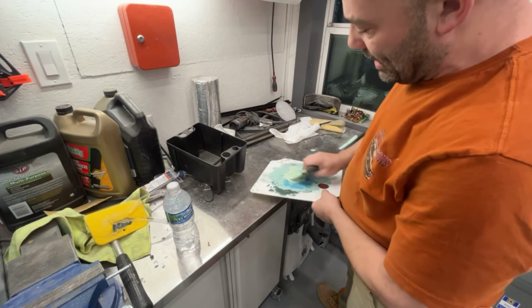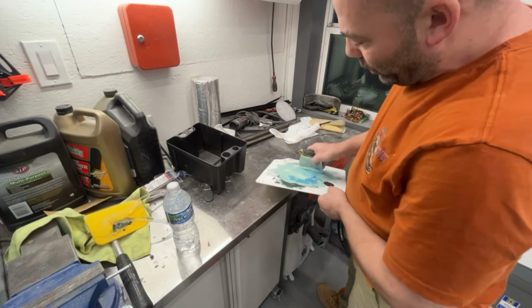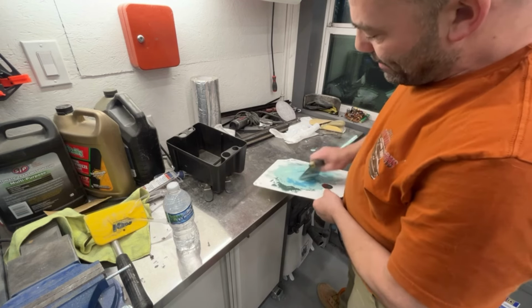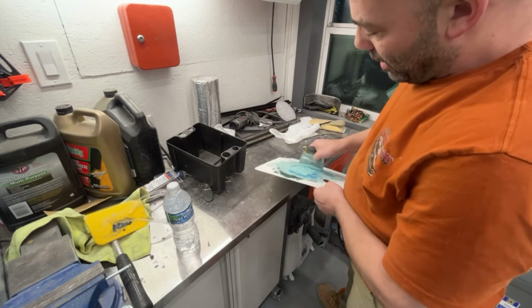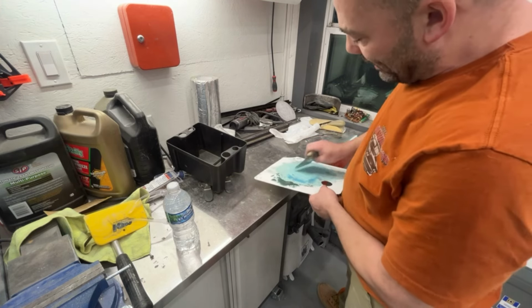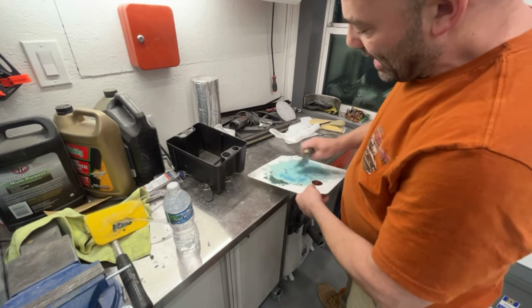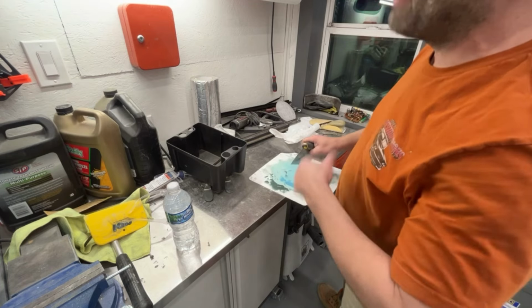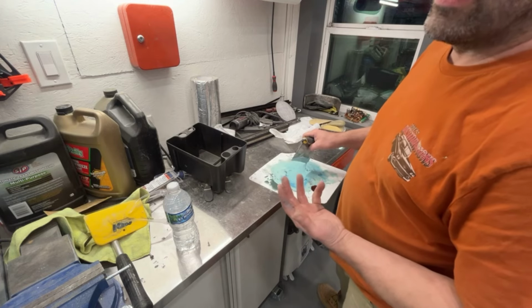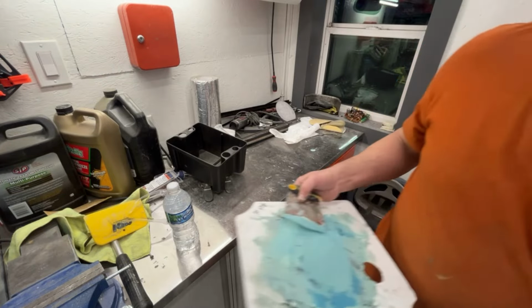Now, when I did the Pole Position cabinet, I don't know that I'm going to have to primer that again or not yet. I won't really know until I sand it down. But because I used that fiberglass resin mixed in the Bondo, that pretty much sealed up the particle board. So I'm hoping that I don't have to primer it again, but I might. I don't know yet. Basically, that body filler with the resin kind of acted as a first priming to the cabinet because it sealed up all that particle board.